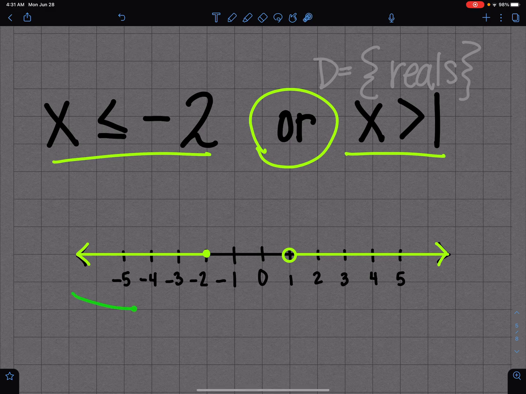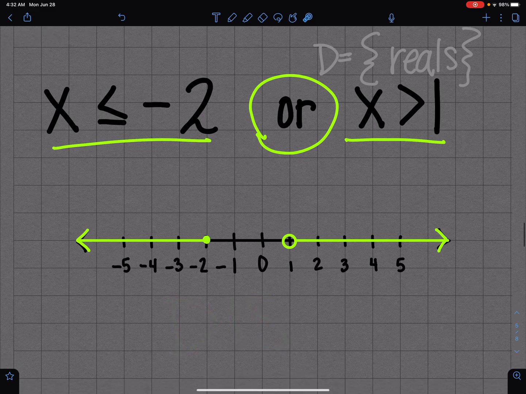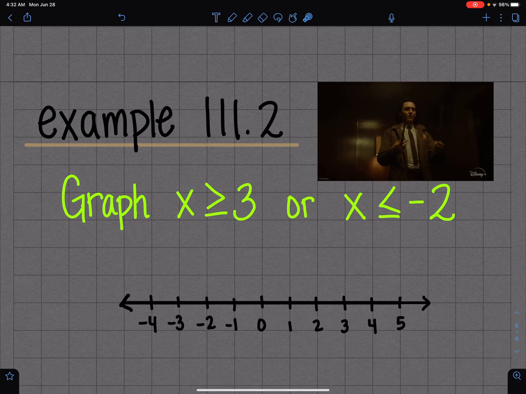So now look, we have two separate lines. We have this and we have this. And so it has to be one or the other. If this were an and, then these don't overlap at all, so the answer would be a null set, because it would have to be this and this, and none of it overlaps, so it would be no answer. But because it's or, you have to include all of these, plus you have to include all of these. Okay, get it? So that is a disjunction.